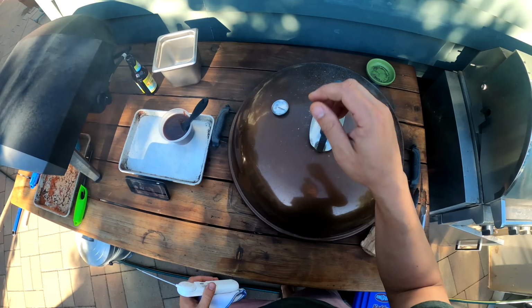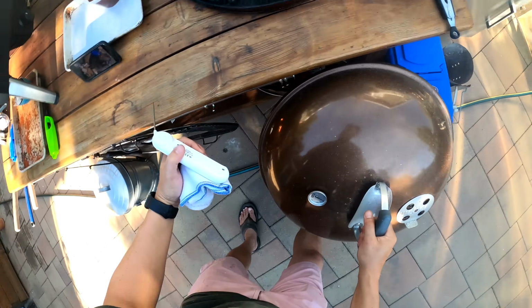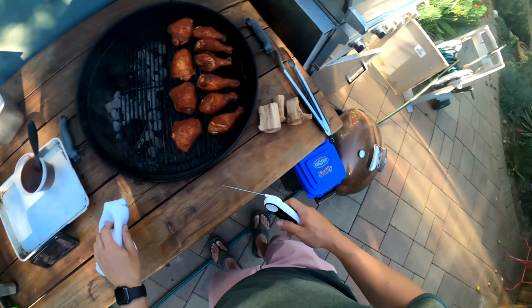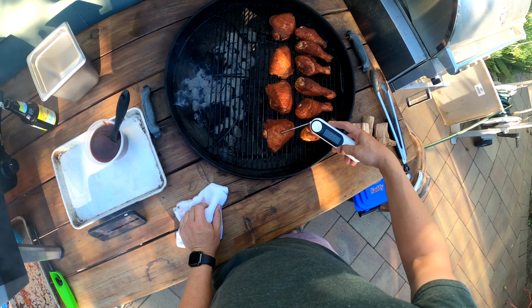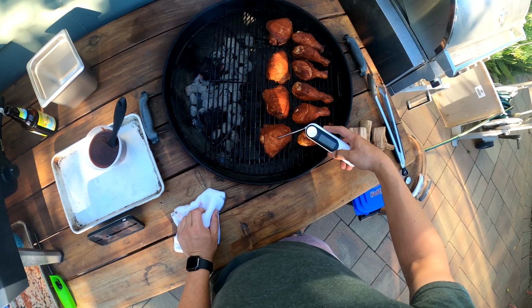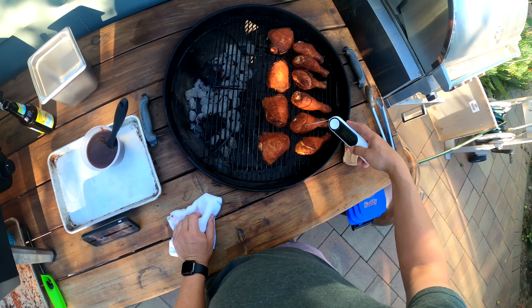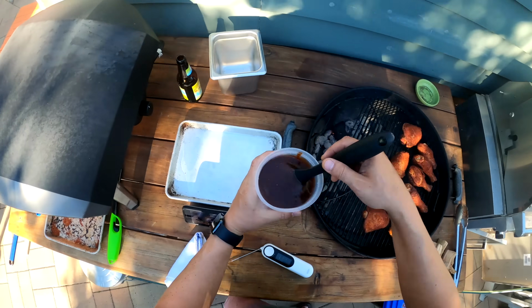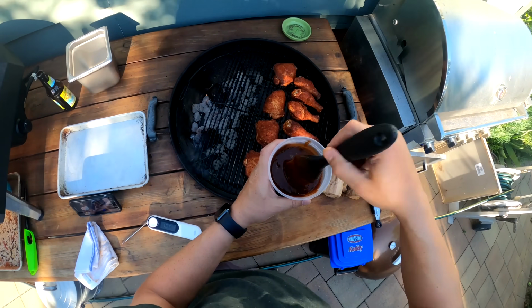All right, so we're gonna check on this chicken. Be careful not to melt my hose. So we're looking for around 120 to 130, and that's where we're at. Yeah, perfect. Around 120 to 130, that's when we want to brush it with our sauce. So this is also a homemade barbecue sauce, but you can use your store-bought sauce, that's fine.